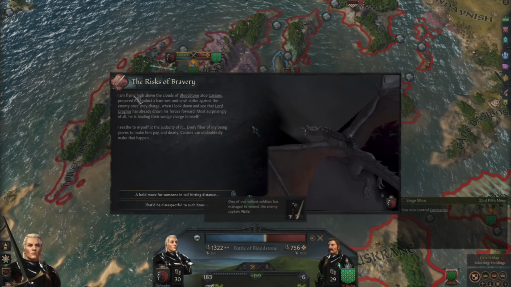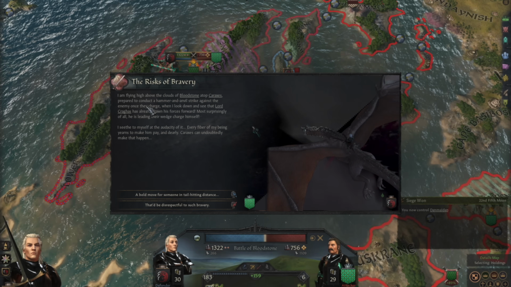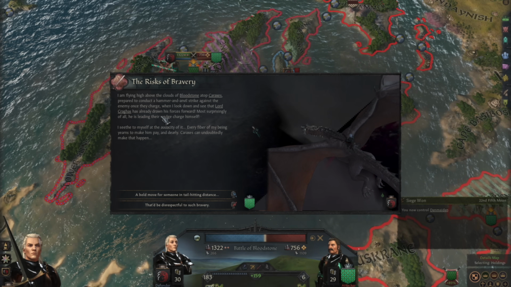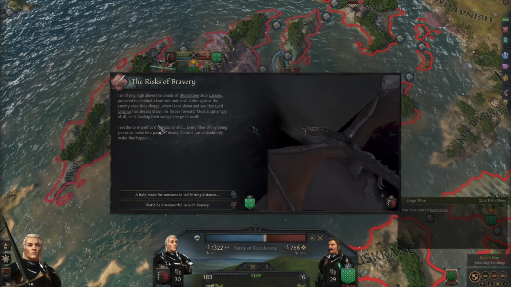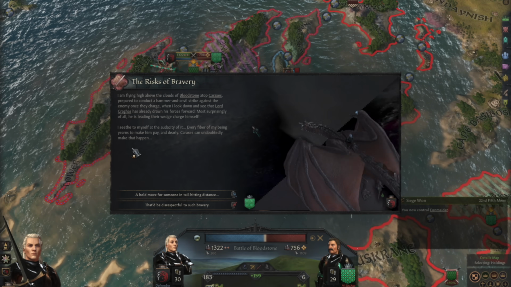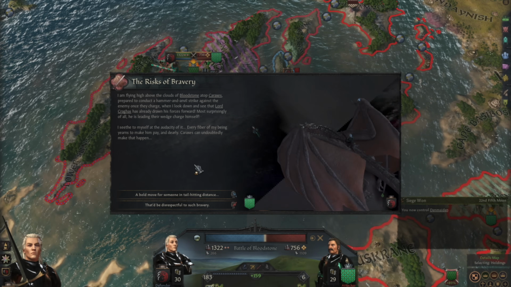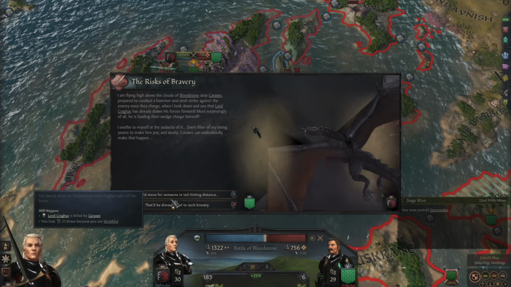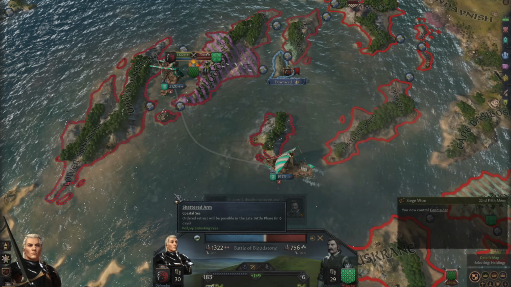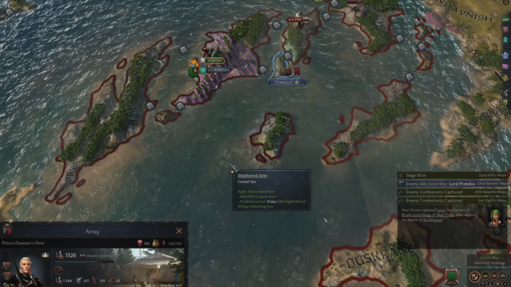The risks of bravery. I'm flying high above the clouds of Bloodstone atop Caraxes, prepared to conduct a hammer and anvil strike against the enemy once they charge. When I look down and see that Lord Kragas has already drawn his forces forward. Most surprisingly of all, he's leading their wedge charge himself. I see to myself with the audacity of it. Every fiber of my being yearns to make him pay, and dearly. Caraxes can undoubtedly make that happen. Okay. Yeah, let's go eat him. That's dumb. It's dumber than what he did in the show, so he's going to pay for it. Well, we've eaten Kragas Crab Feeder.